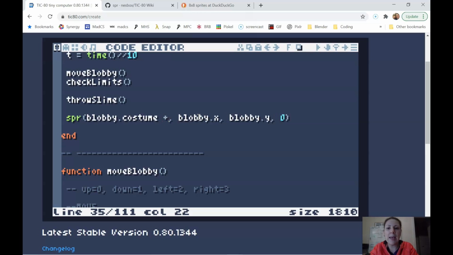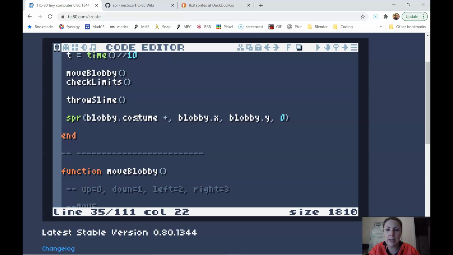So we're going to add what is going to end up being either 1 or 0. This math that we're doing is going to look weird and complicated, but its value is always either 1 or 0. And that will let us do 256, 257, 256, 257, right? So we'll switch back and forth in between the two costumes. Or if my costume number was 283, it would be 283, 284, 283, 284.